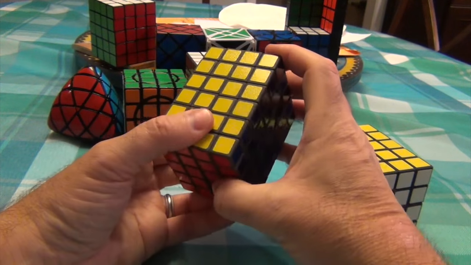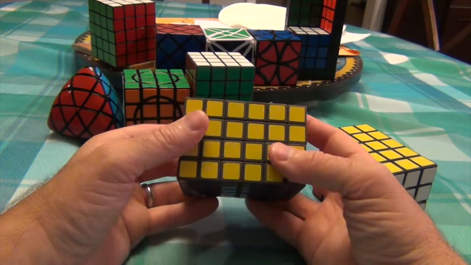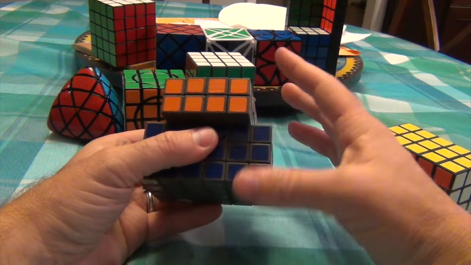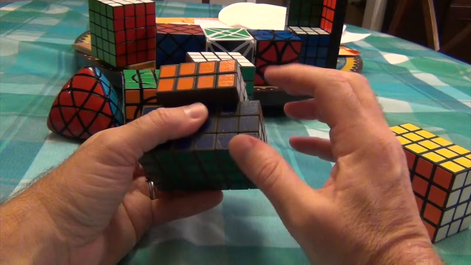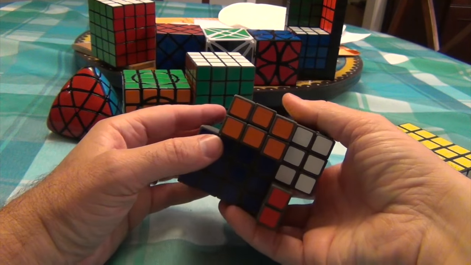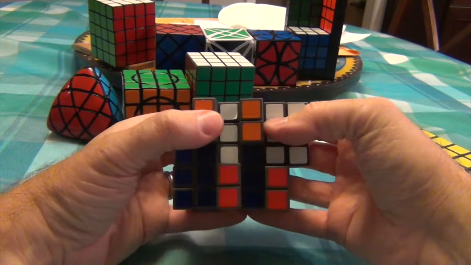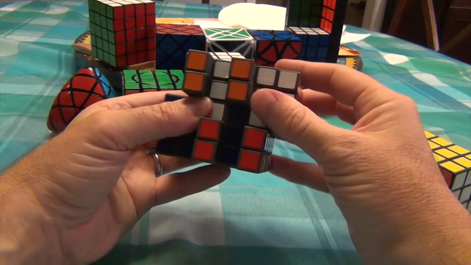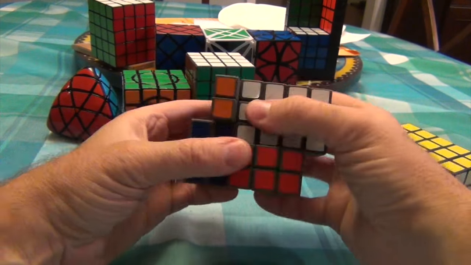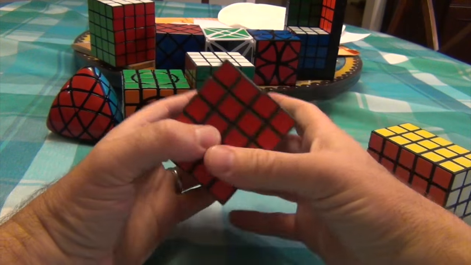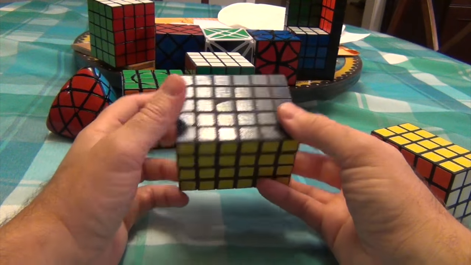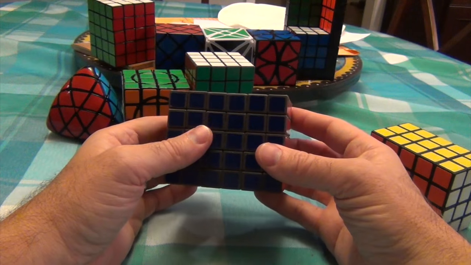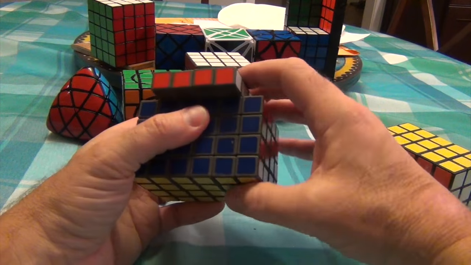But the fact that this is a four-layer puzzle at its lowest layer gives it that much more of a challenge because I've got more to do. So this, once again, is made by Tom Z, and among the reasons why I'm including this is I really want to push for mass production of this. If we've got mass production of this, we should get mass production of this. Tom Z's work is basically made for mass production. The stability of his puzzles, the quality of his work is really made to where it can really be in the hands of anyone. So you can see it's a very smooth-moving puzzle. This is another one of my Desert Island puzzles.